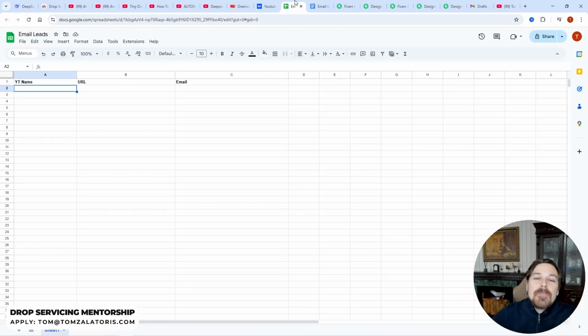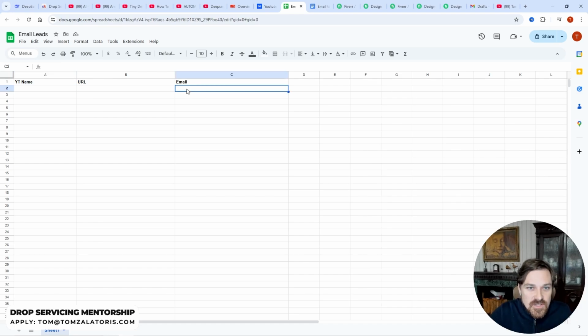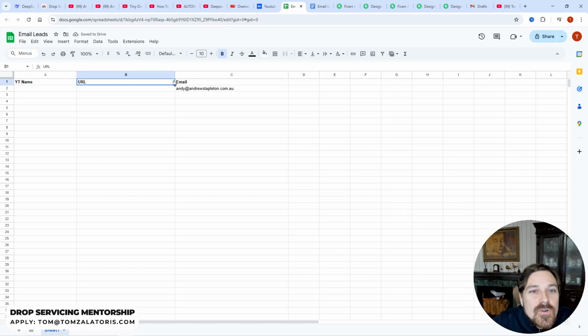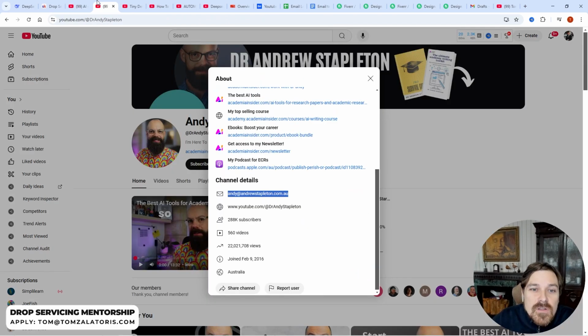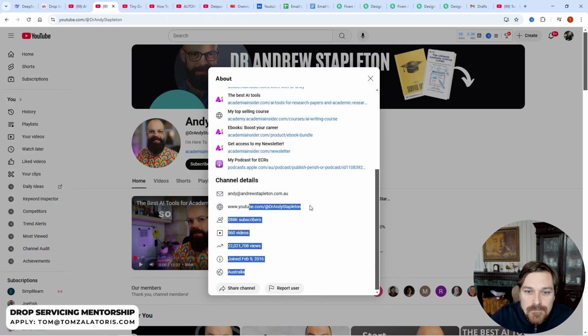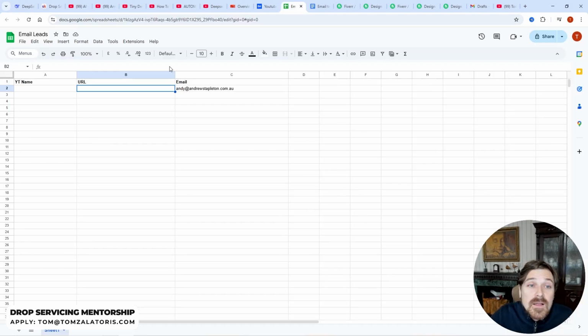Now, your step number 3 is creating a template like this, Google Sheet like this. So in the sheet, you're gonna put in YouTube name, URL, email, okay? Our goal here is to basically get a list of potential clients that we are gonna be contacting. The URL of the actual channel can be very useful later on down the line, so we want to do that.